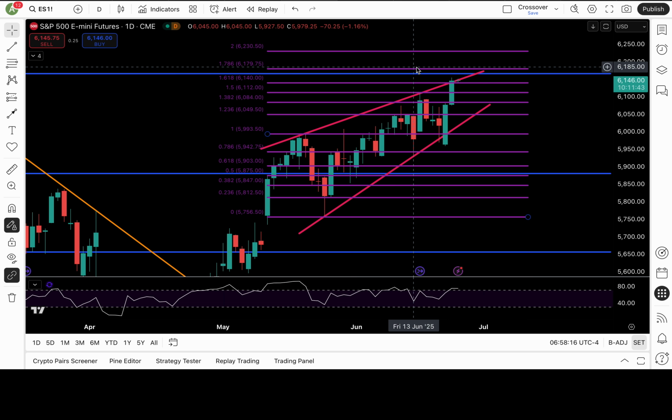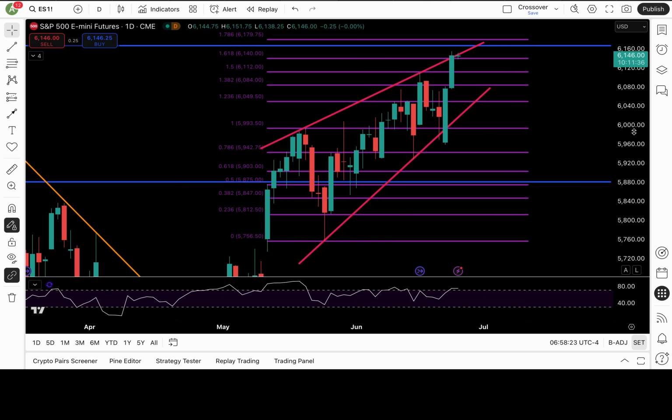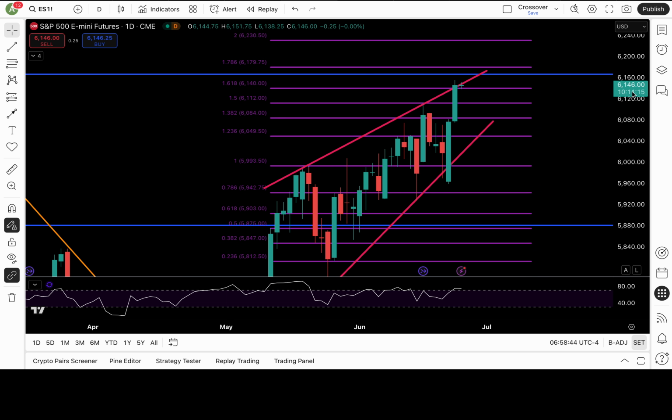So I'm going to identify my levels for you first. Right now I have a support level. The support level is a level below the price. I have a support level, which is one of my fib levels, at 6140, and it is acting as support as of right now. Usually when price is above a support level, there is a chance that the price will go hit the next target or the next resistance level, and a resistance level is a level that's above the price.